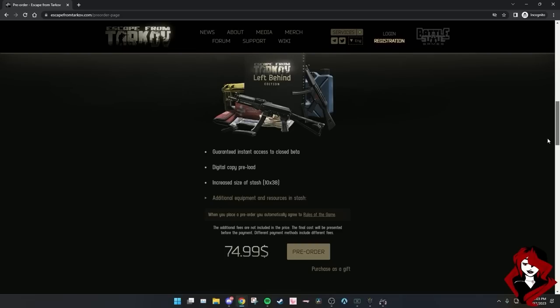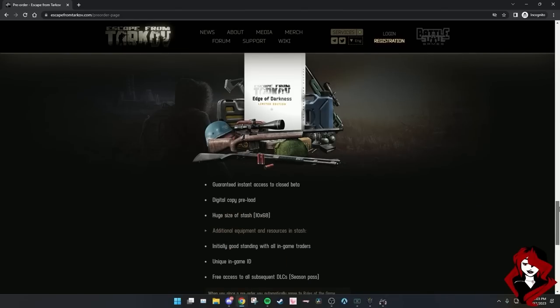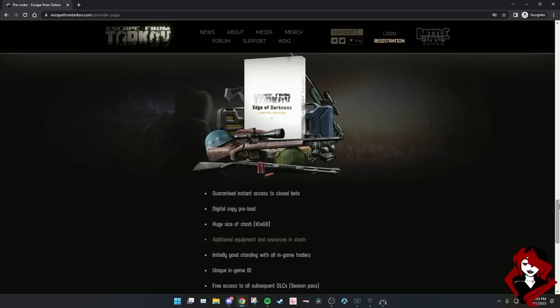There's the mid-tier version, which I don't know why anyone would ever buy, so just don't even look at that. The only two that you should really worry about are either Standard or Edge of Darkness. With Edge of Darkness, you're going to have the biggest stash, additional equipment that you start with, access to Arena and the other things coming out later.